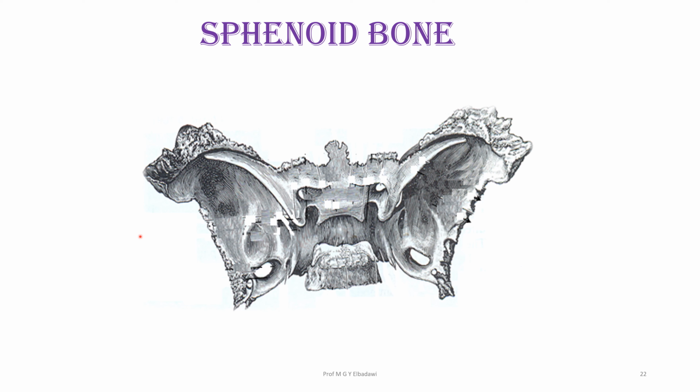From a superior view, or from above, we can look at the sphenoid bone, that is the body, the lesser wing and the greater wing here, to see the features from the superior surface. So we have an articulation with the ethmoid here, we call it the jugum, the most anterior part of the sphenoid. Then we have the optic canal as a foramen in the lesser wing on each side. We can see the anterior clinoid process here, two on each side.